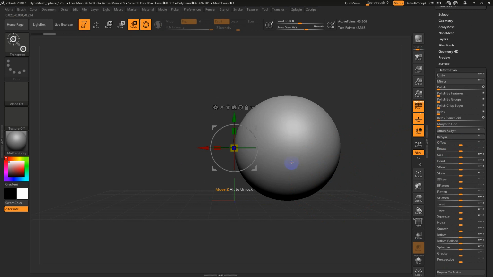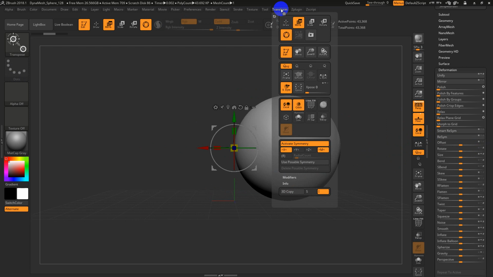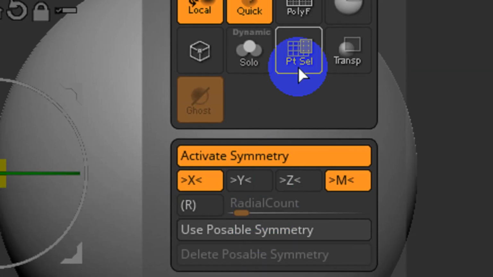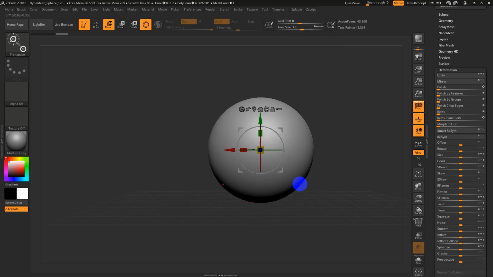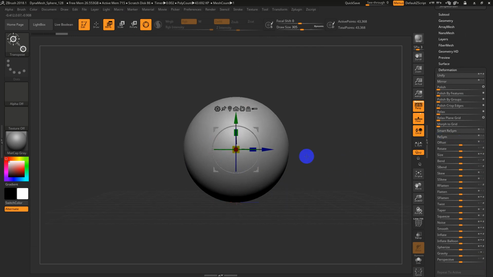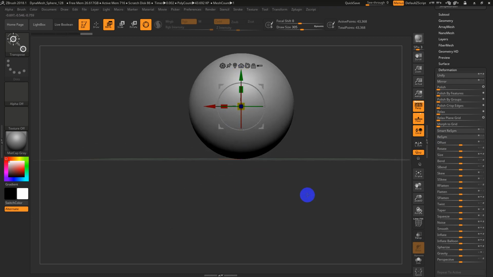So if I hit W, E, or R, which is the move, scale, rotate tool, it activates the gizmo. If I hit X, I can see my symmetry, but because my pivot is off center, because I did an offset on X, I'm not getting symmetrical sculpting. If this ever happens, let's say you move a tool off of its center by accident, you can go to the transform menu and then go into set pivot. When you click that, it'll recenter the pivot to the center of that mesh. I don't often use offset, and offset is almost the same thing as just grabbing the tool and moving it. So it's pulling it off of its pivot.